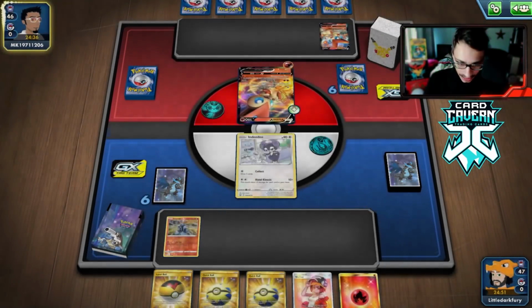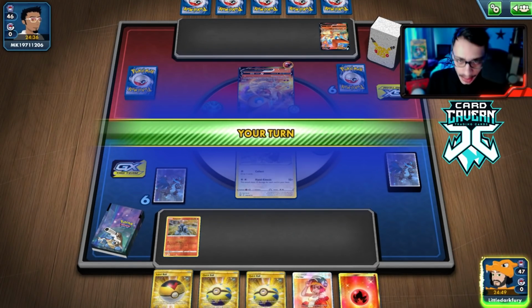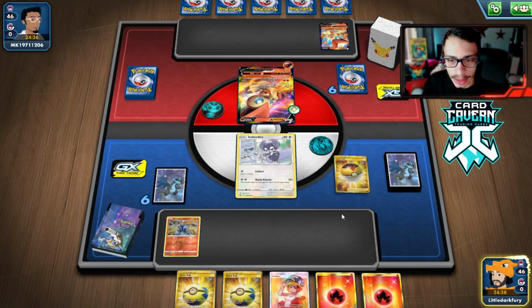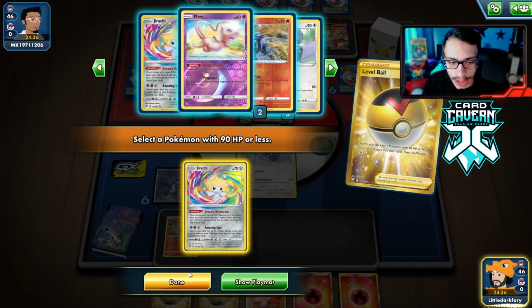Ooh, they have Heat Energy. That's annoying. Now we have to do even more damage. You love to see it. So, how do we do this? We'll Level Ball for Jirachi.